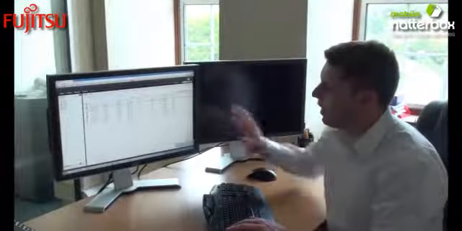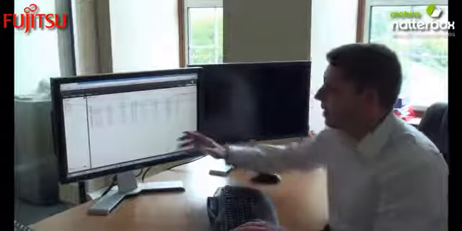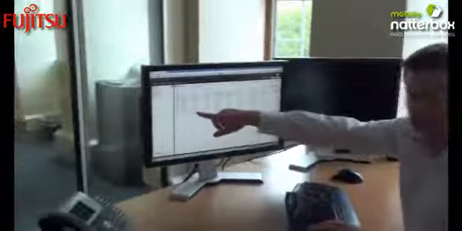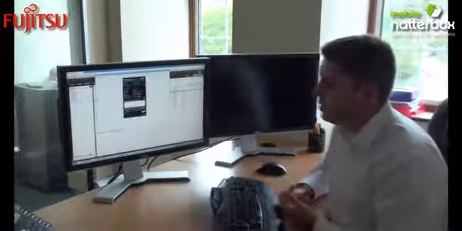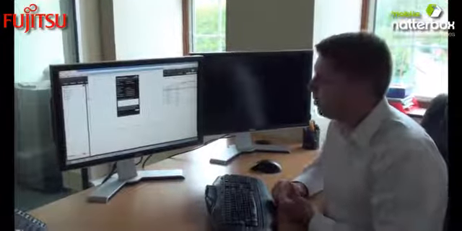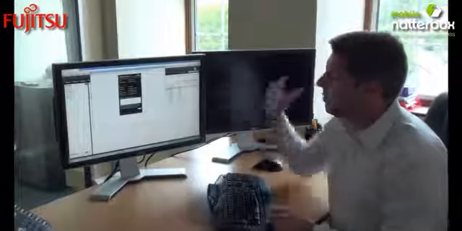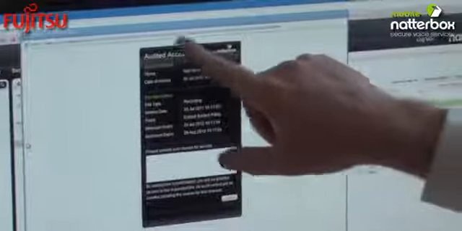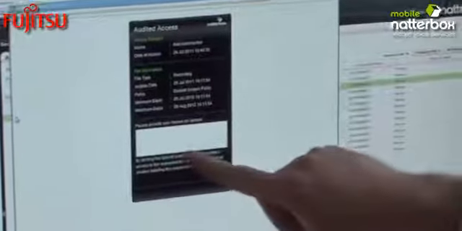Okay, so here we are at the management console, and what we have here is a list of all of the calls that have been recorded and captured. So if I click to play, obviously I've got administration rights to log into this organisation. So access to this is restricted by username and password, and also down to IP address as well. So you can lock it down to your premises. The moment I search and find a recording that I want, I'm asked when I try and access that to explain why I'm trying to look at that, and all this information is audited.